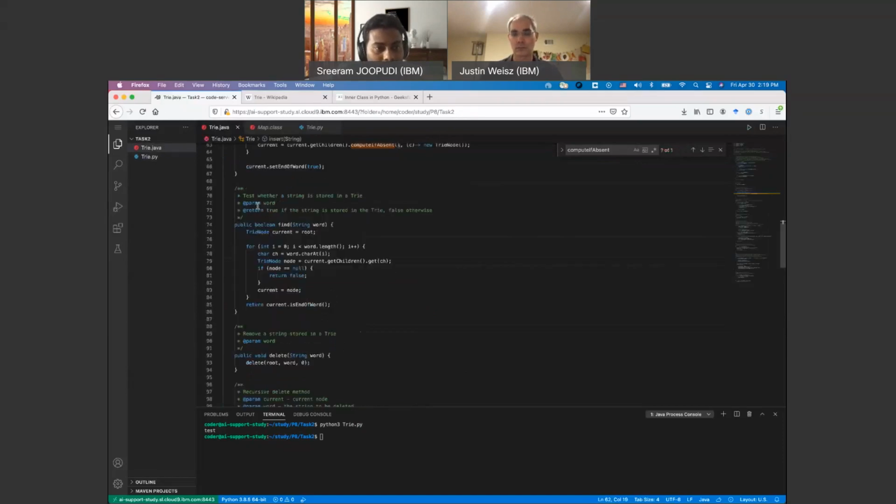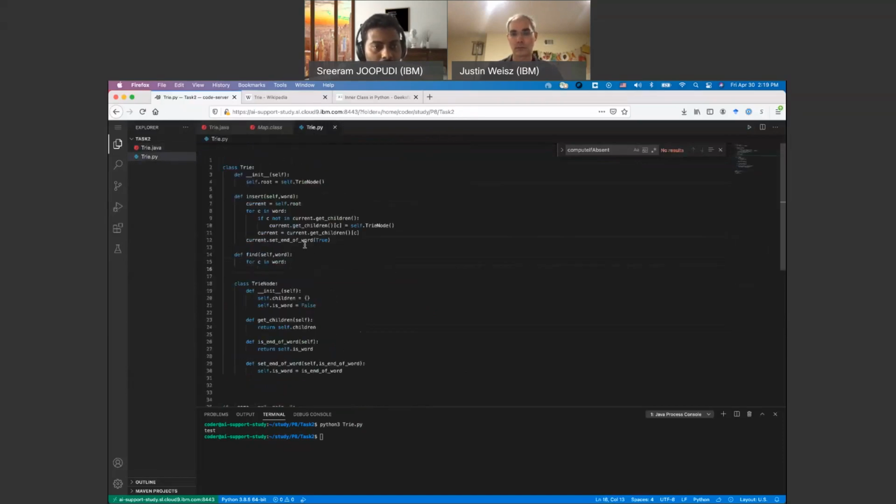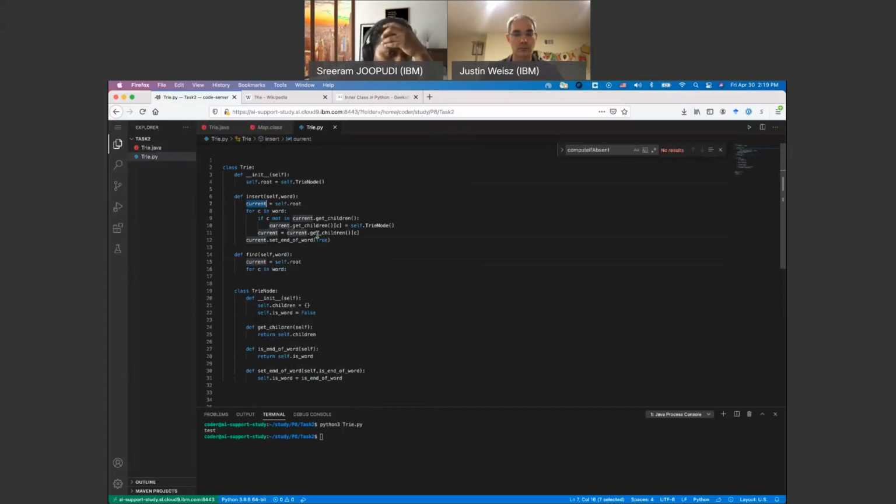Okay, so let's also get the root node. Current equal to self dot root. So are we adding it to the root current? Yeah, because we are adding, I think. Yeah, let's see.